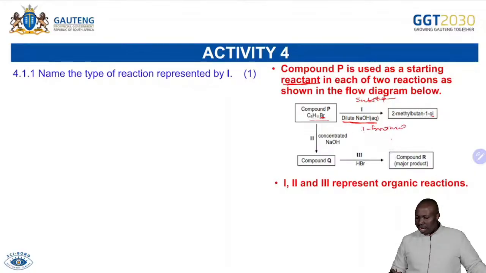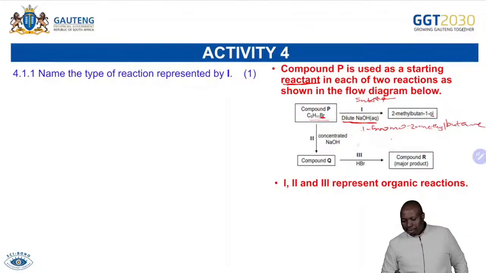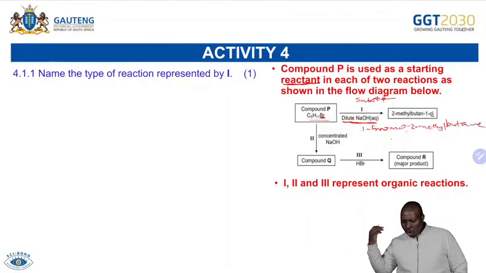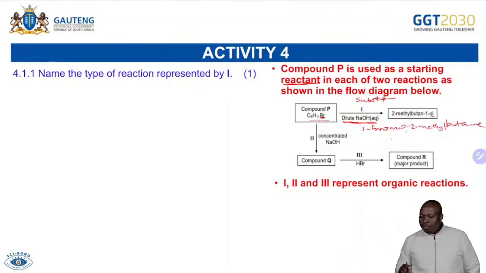For example, if you look there, you will be having a bromo, and then you are having 4 carbons, which is 1-bromo, and then you're having a methyl, say 2-methyl. Then you are having butane, like that. So you are able to see now that the structure that was given there can only be 1-bromo-2-methylbutane, without knowing the position, or 2-bromo-2-methylbutane. But it cannot be 1-bromopentane or bromopentane because of what is forming there.